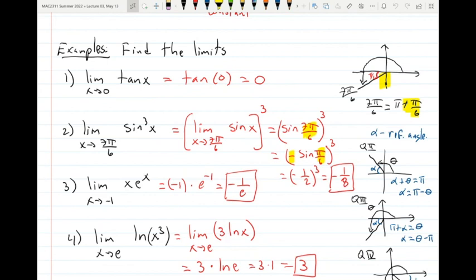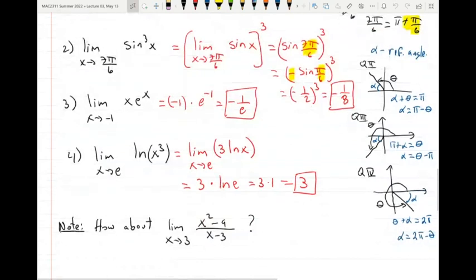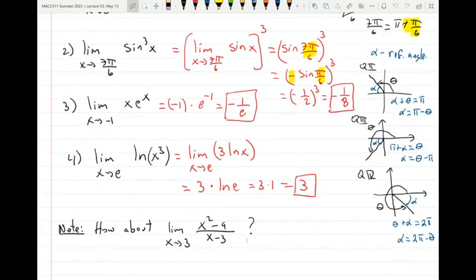Now, how do you compute this kind of stuff if you don't have a calculator? There are some values that you need to know, like 30, 45, and 60. You need to know the sine, cosine, tangent, and all the other functions for those 3 angles. And once you know those in quadrant 1, then you can translate that information to any of the other quadrants, 2, 3, and 4, using the reference angle. What's the reference angle? It's the angle between the x-axis and the terminal side of your angle. In the pictures here, you see. I'm explaining this again because this is important, and this may come up again. You need to know this.